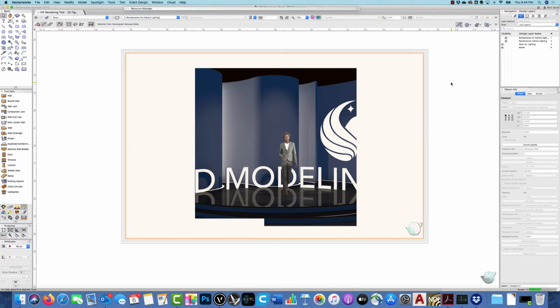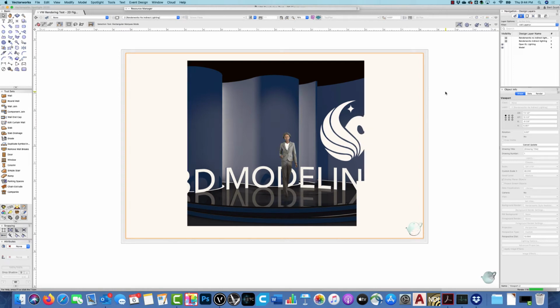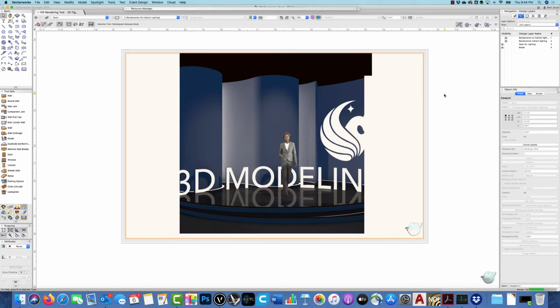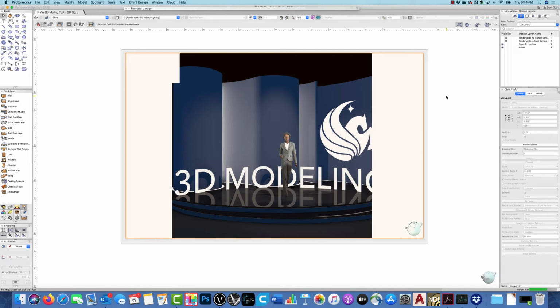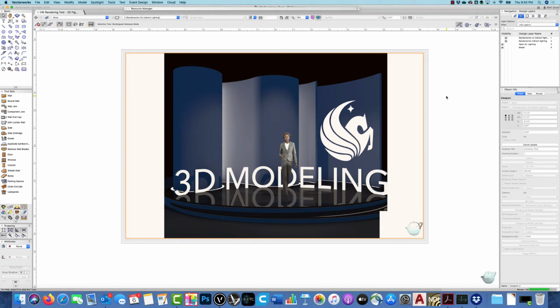If you happen to have a PC non-Mac gaming laptop, yours may be running much faster than mine is. If you're running it on Windows Surface or something that's not really a high-powered computer, yours may be running much slower than mine is. So this should take about, on my machine, this usually takes about 2 minutes for this image to generate.